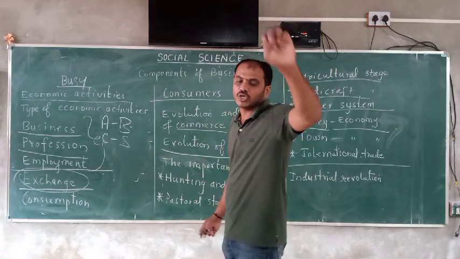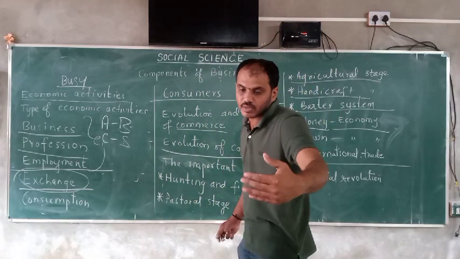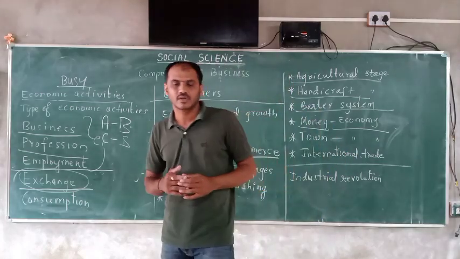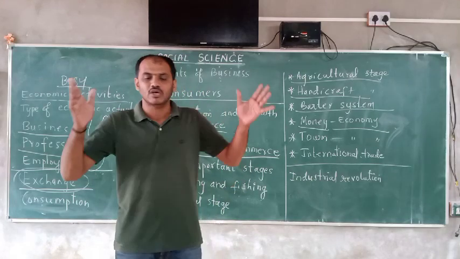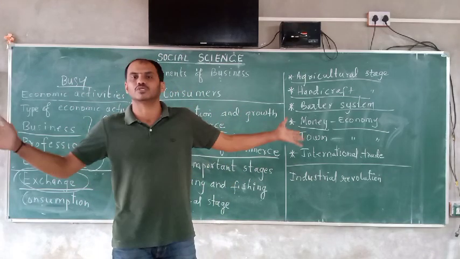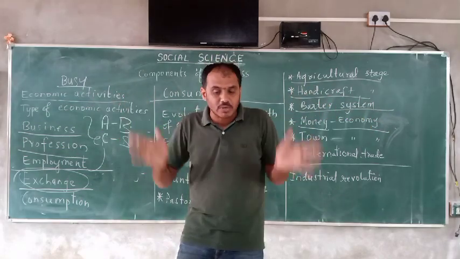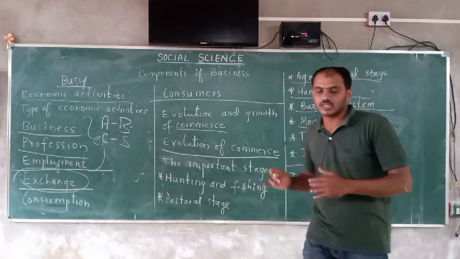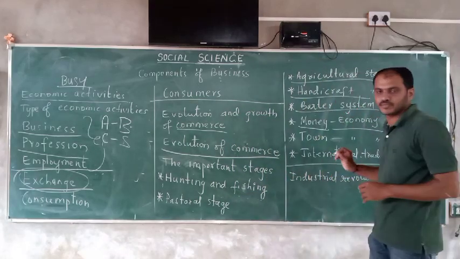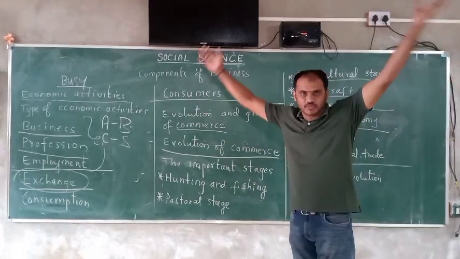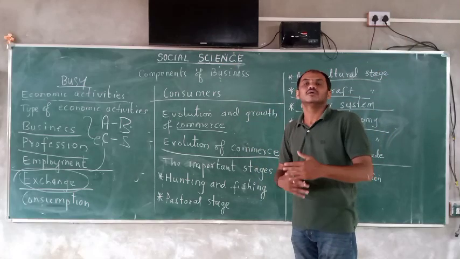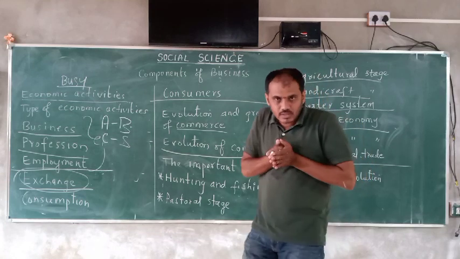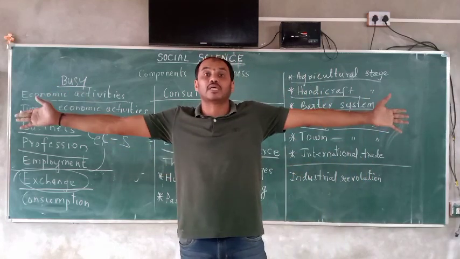The merchants came into existence. They invited the craftsmen to a particular place, collected the raw materials, started producing the finished product and supplied it to the consumers. During the stage of commerce development, the market extended far and wide. People started to come from different places, gathered in one place, and exchanged goods.